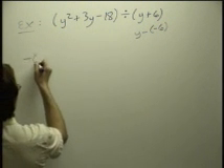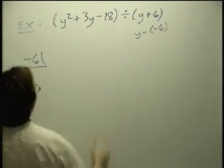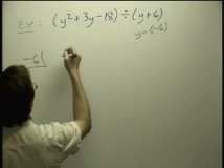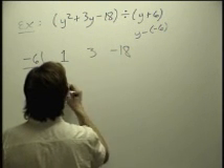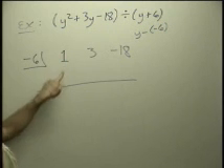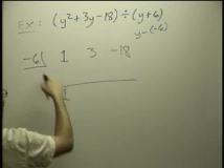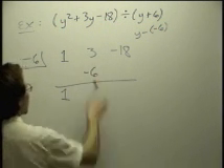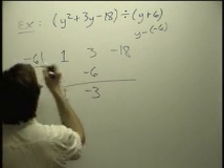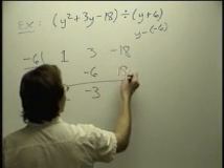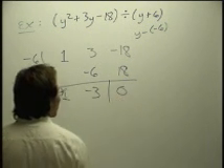So here's the way I'm going to write this out. I'm going to put my negative 6 divisor up here in the corner. And then I'm going to write this out with all of the y's stripped out. I'm just going to write the coefficients. 1, 3, negative 18. Now, first one, I just bring down the 1. To get each number here, I multiply the answer by the divisor. So 1 times negative 6 is negative 6. 3 plus negative 6 gives me negative 3. Negative 3 times negative 6 is going to give me positive 18. And again, this last column is going to give us our remainder. Negative 18 and 18 is 0.